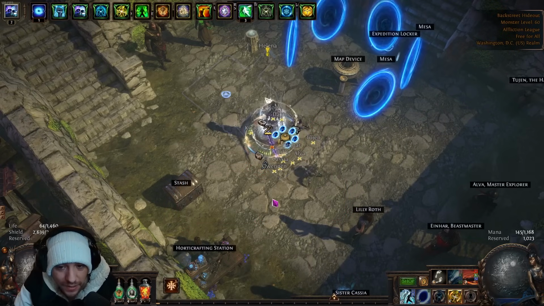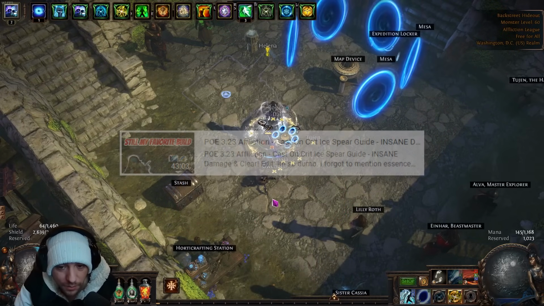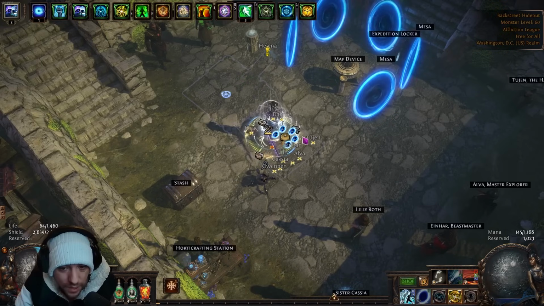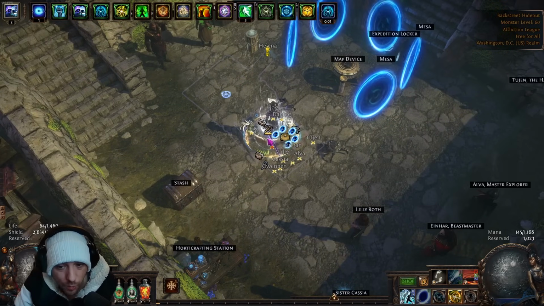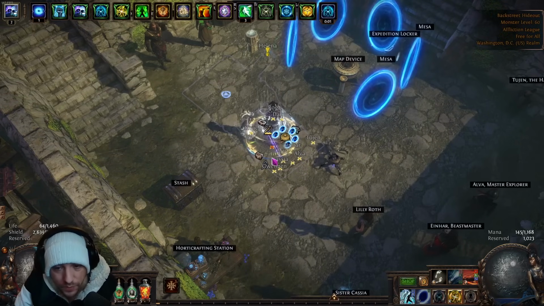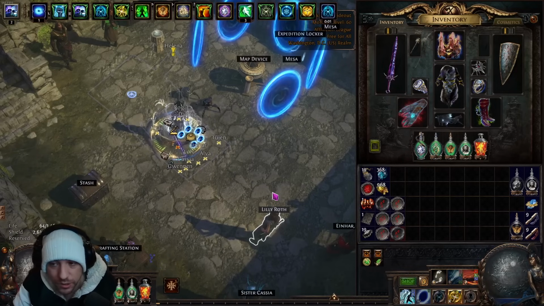The build I am running is a Cast on Ice Spear build. I did a video on this. You can look for the thumbnail on my channel. It says still my favorite build. And I go over this. This is a more extreme example of it. Obviously, I've put a lot more money into it since that video weeks ago, so I wouldn't expect to be able to do this if you're a newer player yet. If you do this strategy, you'll be doing this build in no time.